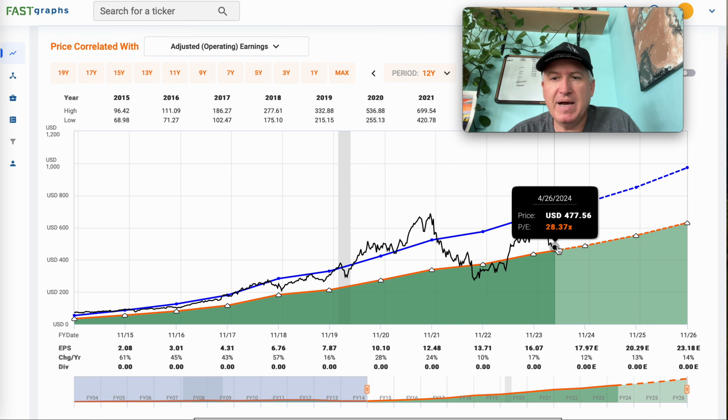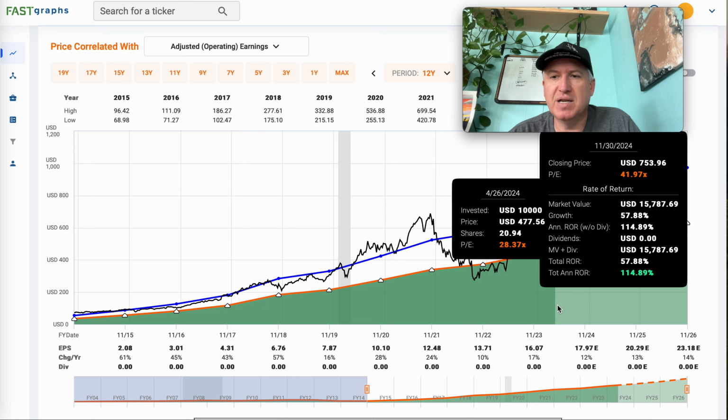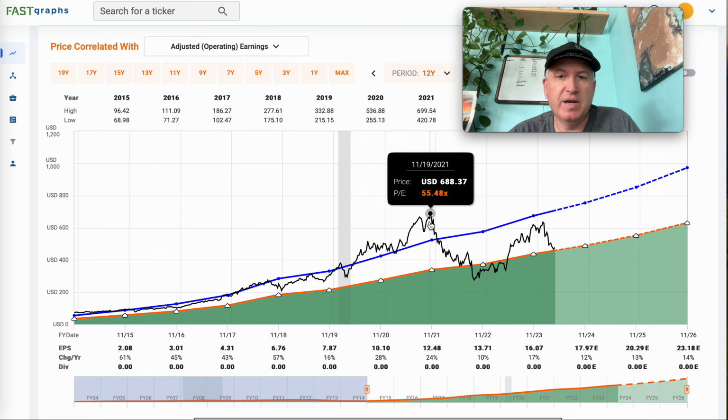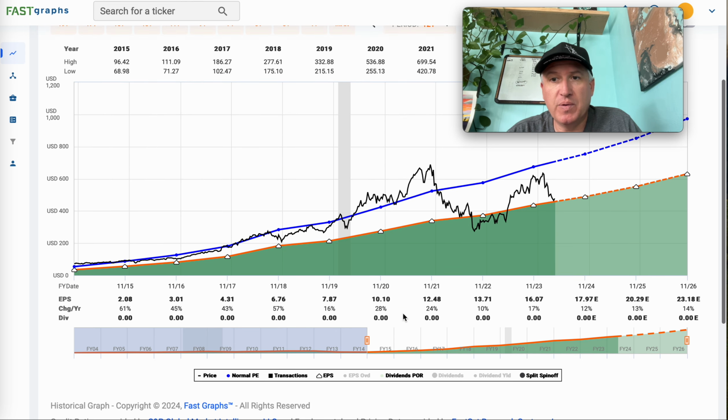If it was to trade back up to there, I think I can do this. I don't usually use the mean reversion anymore. But if it was to trade back up there, you're looking at a 60% move in the stock. And it was up there during late 2021, it looks like. But because earnings growth is almost certainly going to slow down, we probably shouldn't assume that it will revert back to that mean.